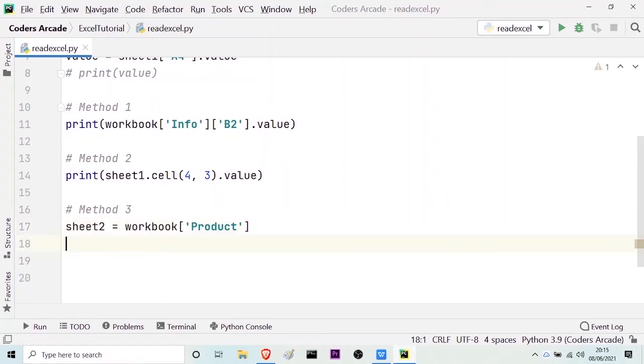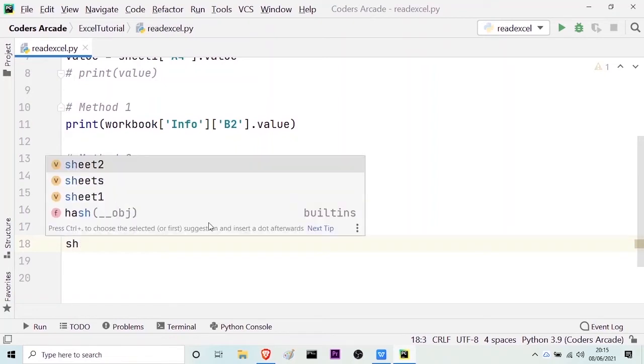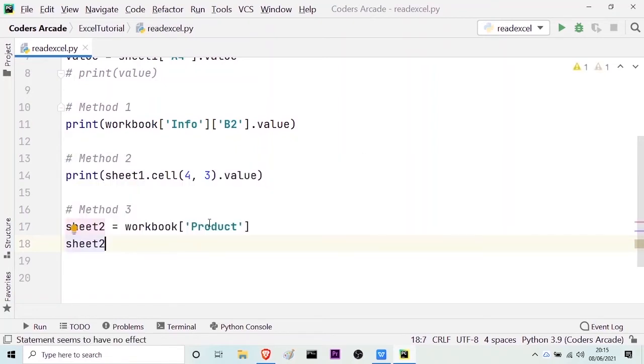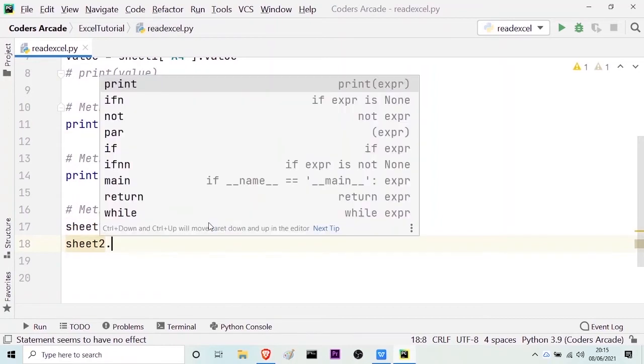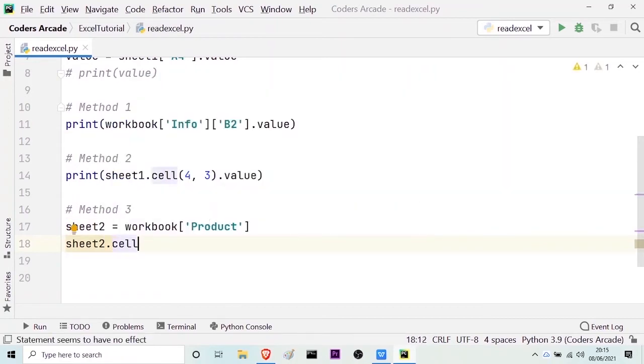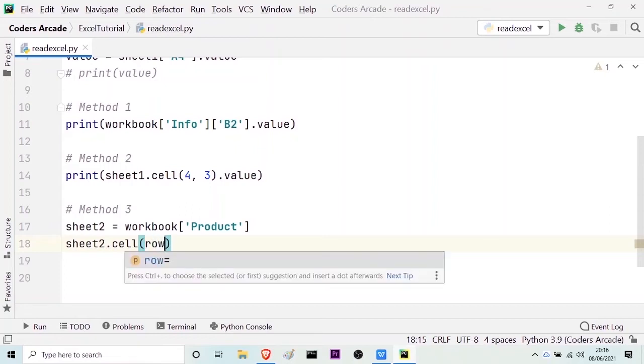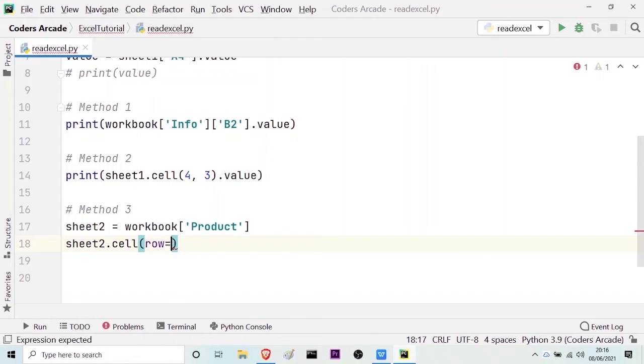Now in method 3, to read these values we can call the sheet2, then use the dot operator, then the cell method, and inside the parenthesis we can directly give the row and column numbers. Let me show you how to do it. For that we will write row is equal to, let me go to my Excel file again.